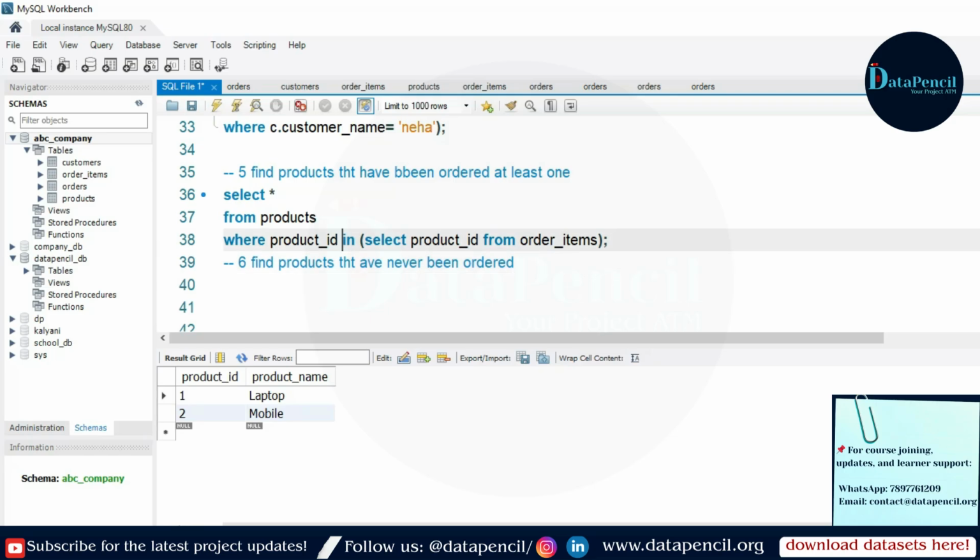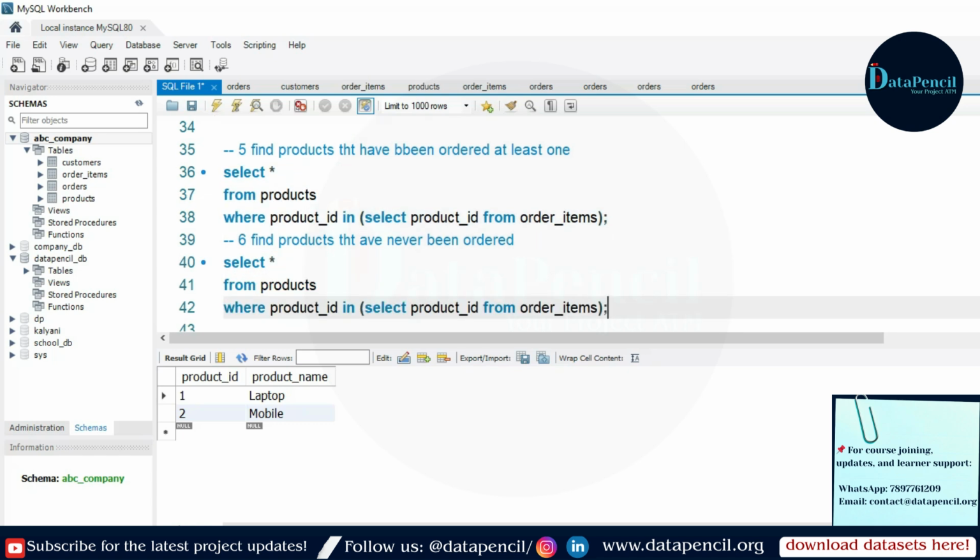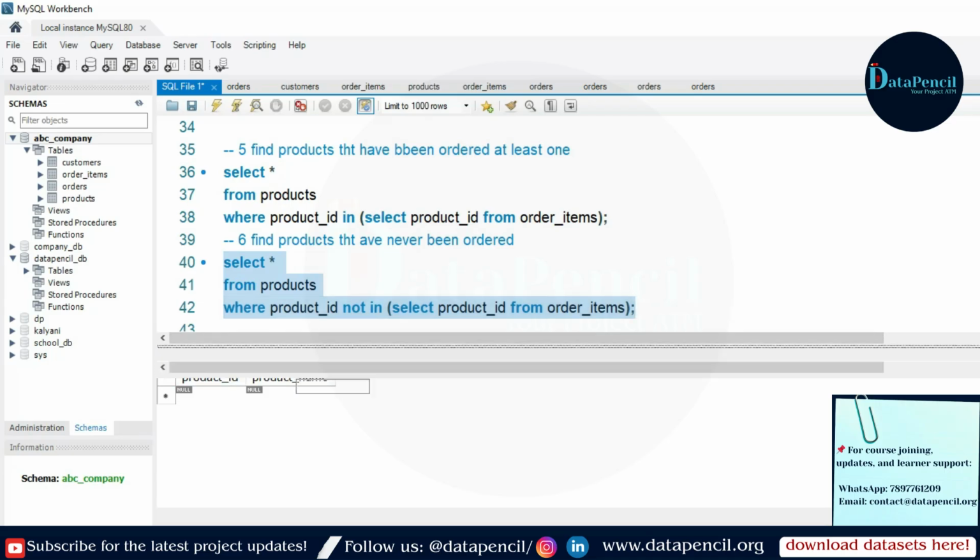If we simply write here the not in keyword, then we will get the list of all those products which haven't been ordered. So simply write here not in. This is it. Now when you run it, you get such products which have never been ordered, and for this dummy data we don't have any such product. That's why it is showing null.